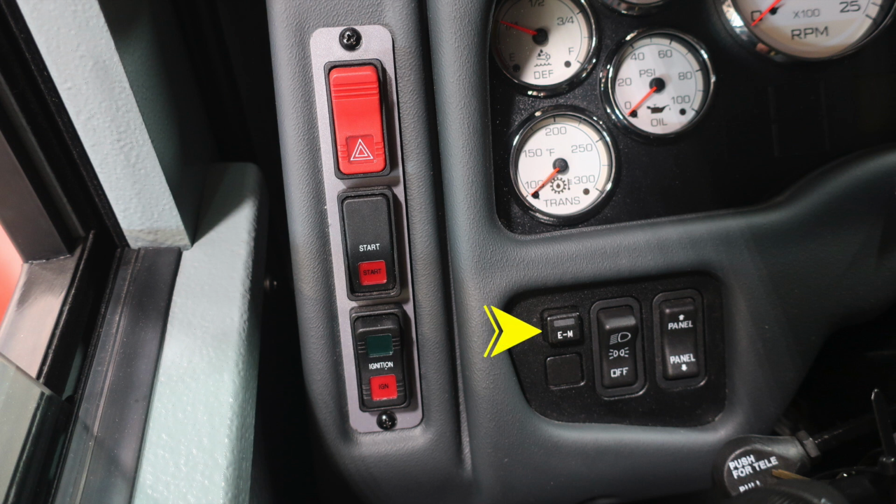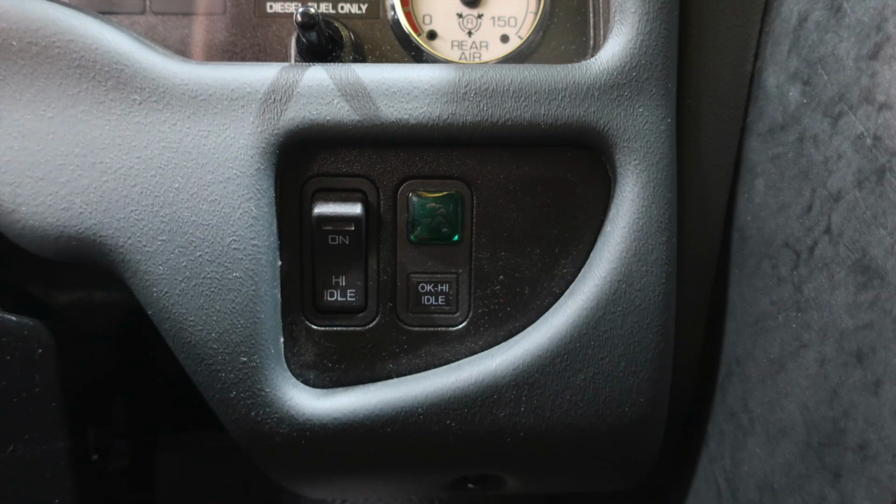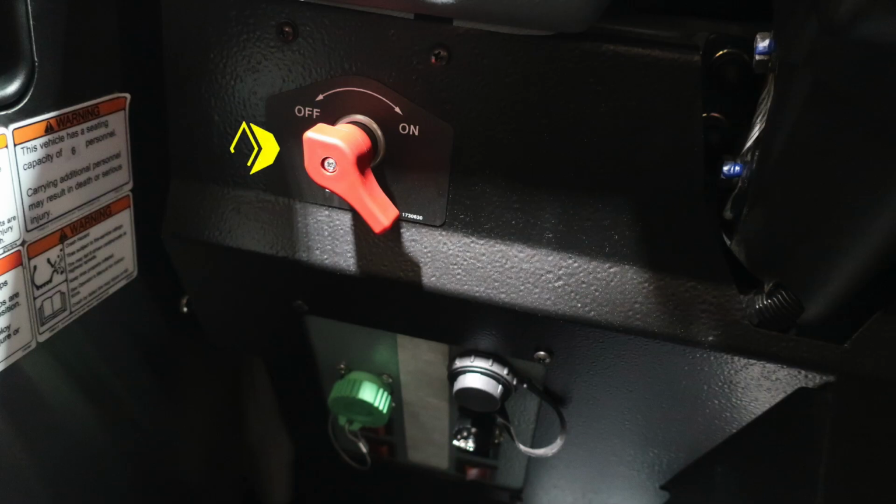Just inside of that, you'll find this small EM switch, which stands for Emergency Master, controls all of your emergency lights, headlights, and running lights. And then to the right, you'll find a panel switch, which will control brighten and dim for the panel lighting. On the right-hand side of the column, you'll find your OK to engage the high idle.